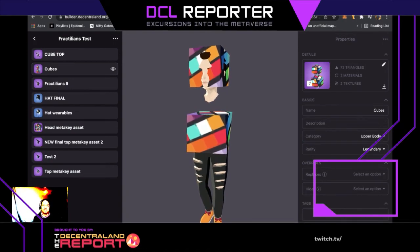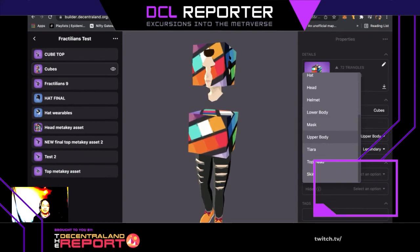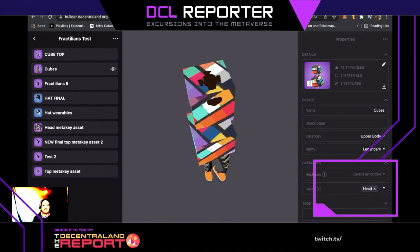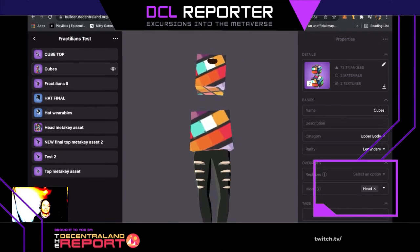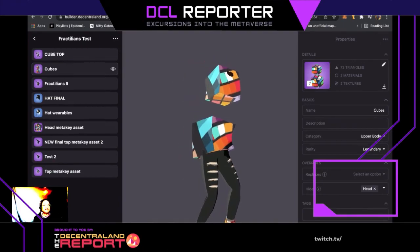It's cube head, and now I'm going to play around and get rid of that head. So here you can actually experiment, and let's say you want to get rid of the whole head and see what that looks like. There you go. He still has his hair though. Look at that, that's pretty funny. And you can test out, let's say, make him dance, make her dance. Just McCube dancing.